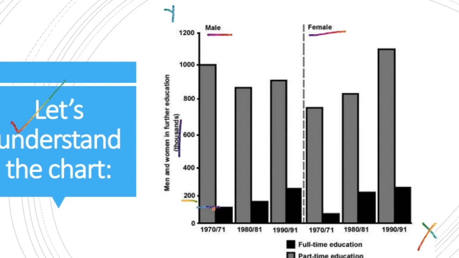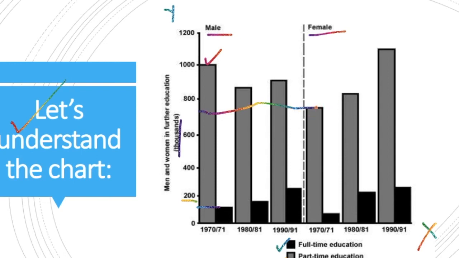You can also do it like this. It looks like it is 100,000s, right? So in 1970-71, this is this. Look at the index carefully. What all is shown to you? How are you going to differentiate between this gray part and this black part? As you see, this gray part is part-time education and black is full-time education. Do you see the difference? In 1970, 1,000 means 1 million. 1 million males were studying in part-time education in 1970, right? Now, if you compare it with women, it was somewhere around 750.